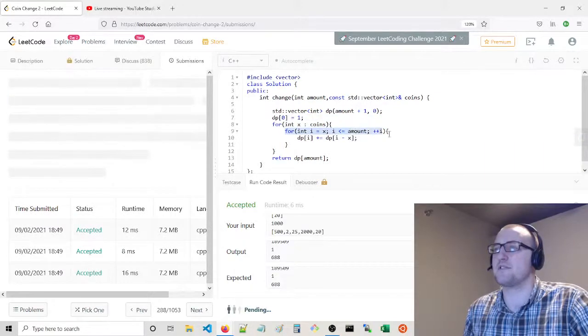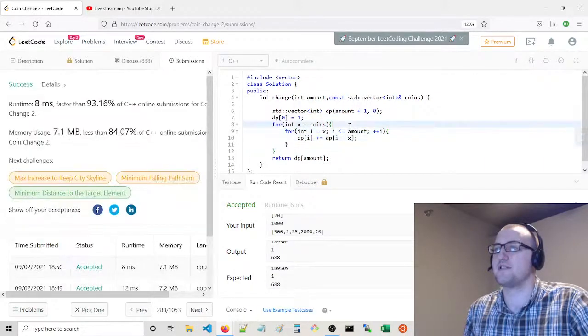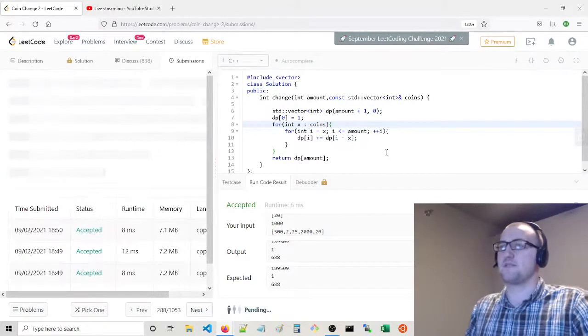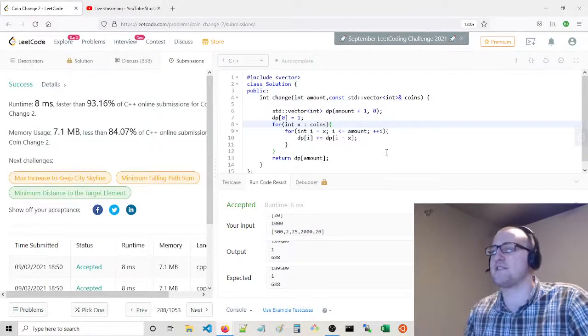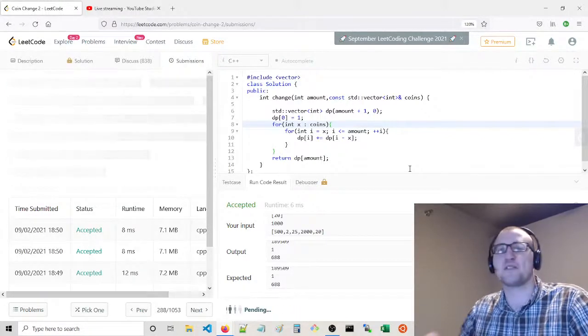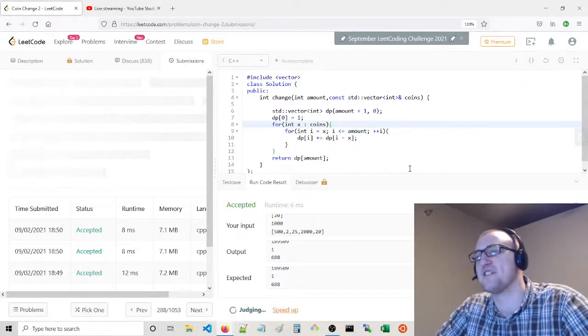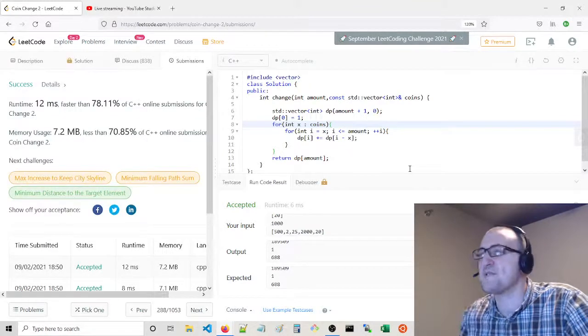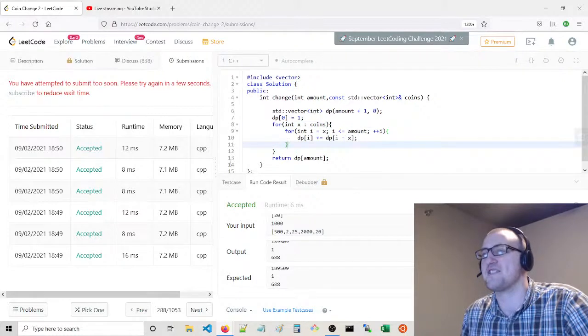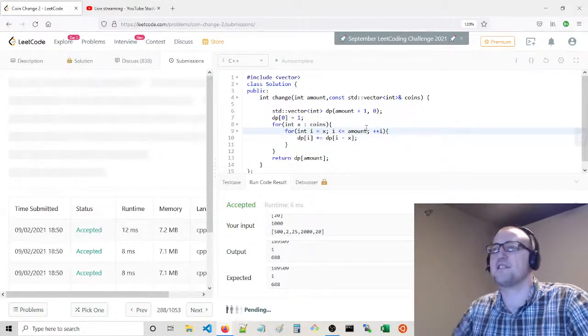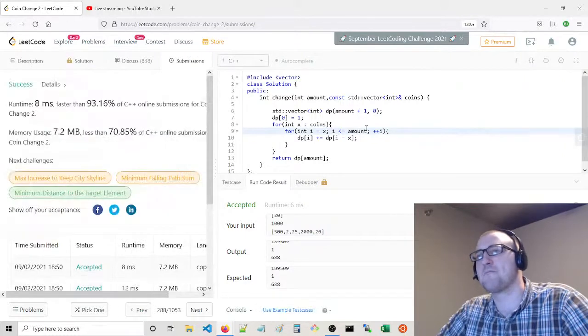Maybe there's something to do with this loop to make it faster. I don't know. That's about as good as I could think of. Maybe I just have to keep hitting the submit button until I get 4 milliseconds or something, or 0 milliseconds. I don't know how to do this faster. There's got to be a way to go faster. I'll wait a few more seconds. I'm actually kind of disappointed that this isn't extremely fast. Really, how do you go faster than this?